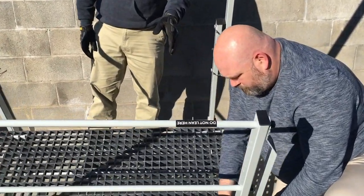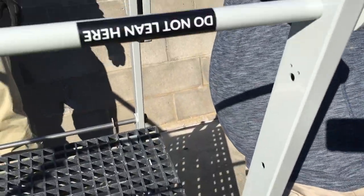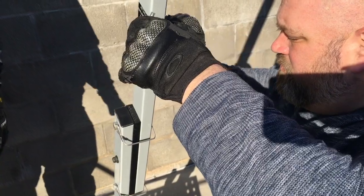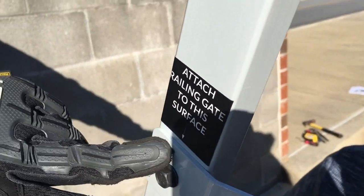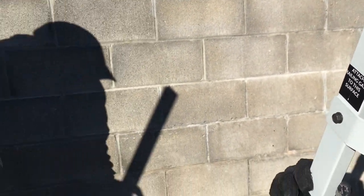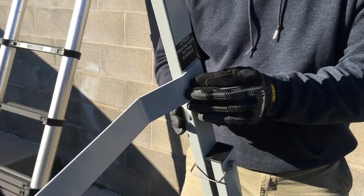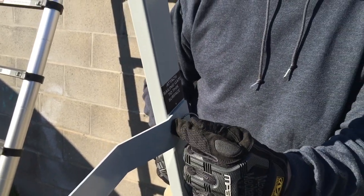At this point, you can remove the nut and bolt holding the safety gate to the back railing and bring it up. You can go ahead, if you choose, to mount it to the upright. Remember to ensure that the gate portion is on the inside of the upright — you can see a sticker right here that will tell you to ensure the railing is mounted to this surface on the inside. If you choose to utilize one of the pins to allow for quick access onto the platform, you can do that — that's what the pins are for. It's important to ensure that the gate is on the inside surface of this upright.